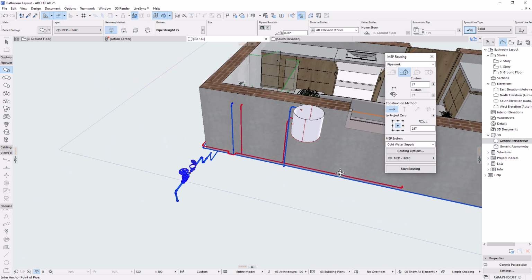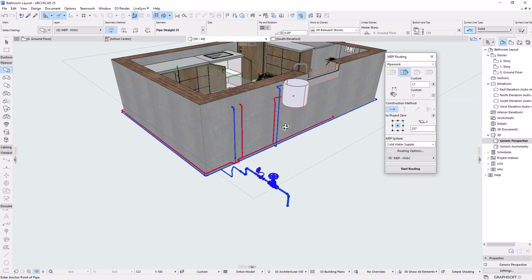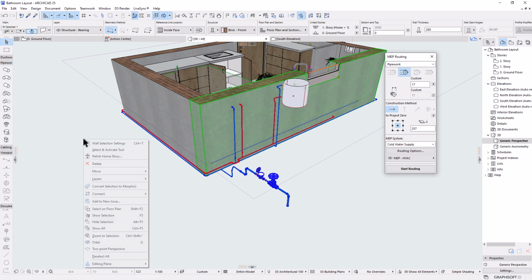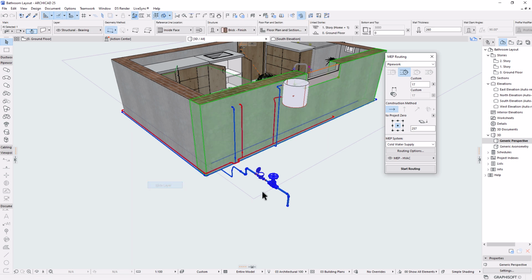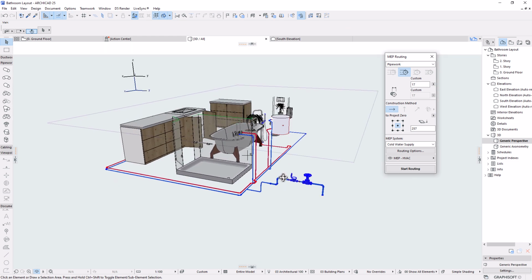Okay, so we have now a complete system, guys. I can just select my wall, right click, layers, and then hide. Okay, perfect. So that's basically how you carry out the entire system in ArchiCAD using MEP tools.